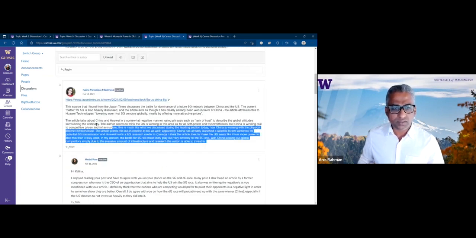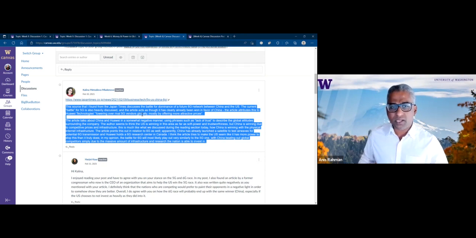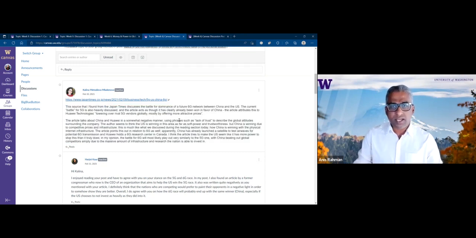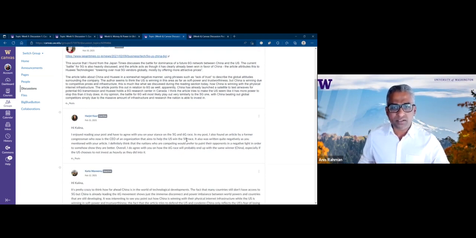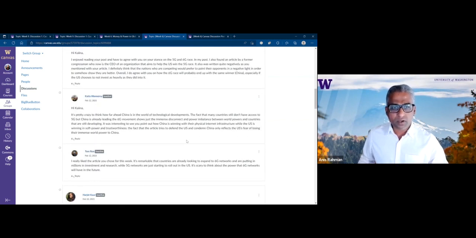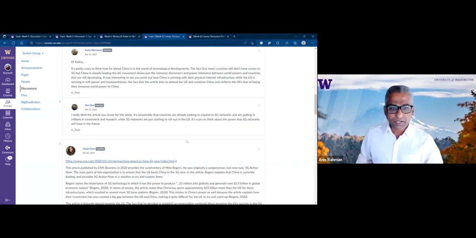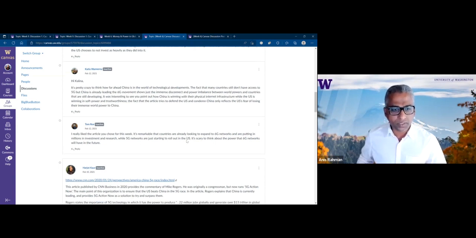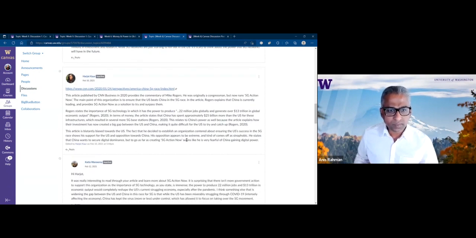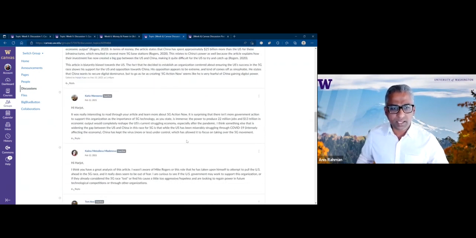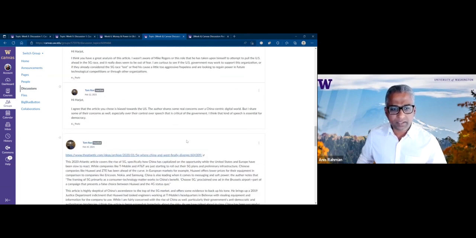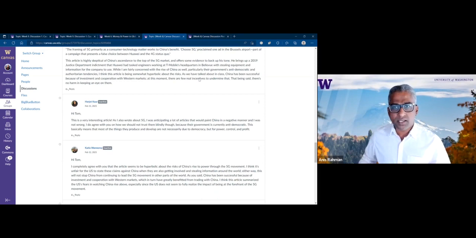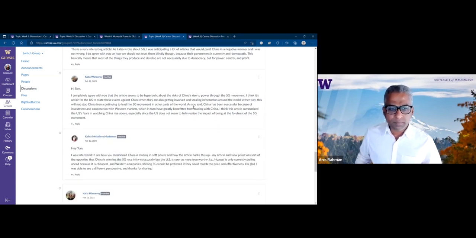So here, they were also rewarded, they got a grade for two particular parts. One is the students' response themselves, where they must show use of external sources that should supplement the course material and lecture. And then they also have to comment on other students within a group. They have to comment on their group mates' posts by reading them. So that comment cannot be simply just opinion, but they have to defend why they particularly support or disagree with their research or the findings. So here is what it looks like. Everybody posted and everybody received at least 3 feedback within a group of 6 or 7 students. And here I was able to give them additional feedback.